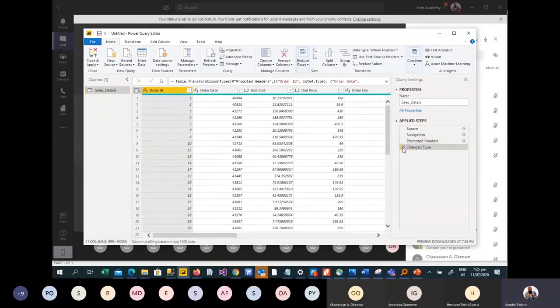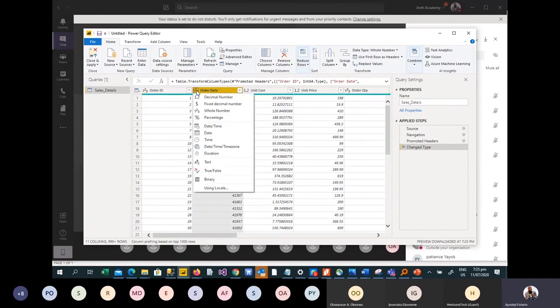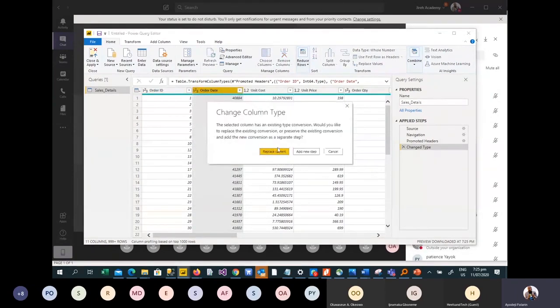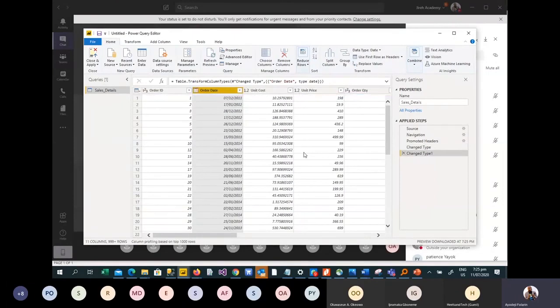Now the next option here is type. It automatically helped me to change the type. This is number type, numeric type. This is also numeric type. I don't like numeric for this because it's a date. So one of the things I would like to do is to come here and say, please make this a date. Once I click on date, please add it as a new step. It has created a date, which we are all familiar with, instead of looking at the date as number. So this is a date column.